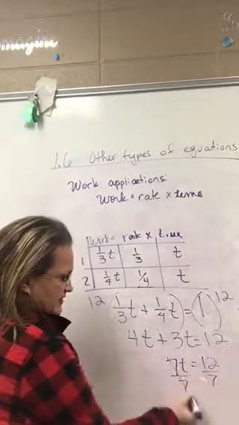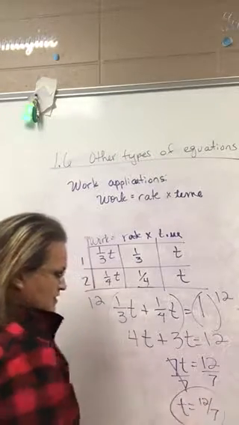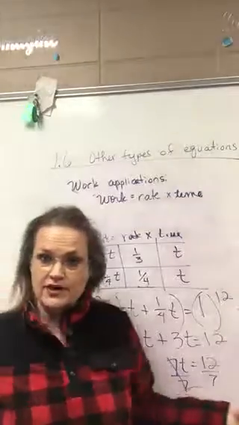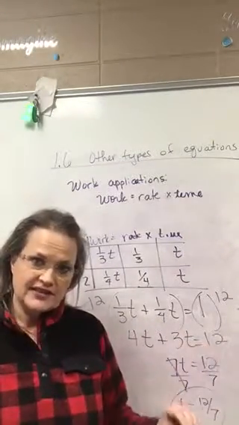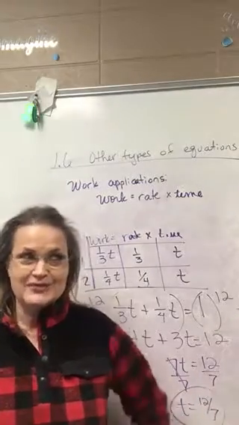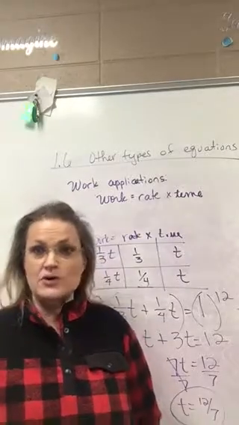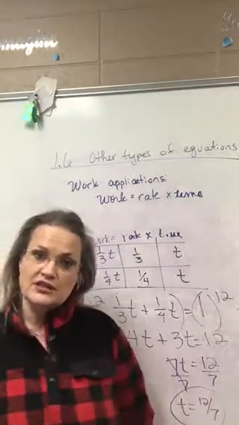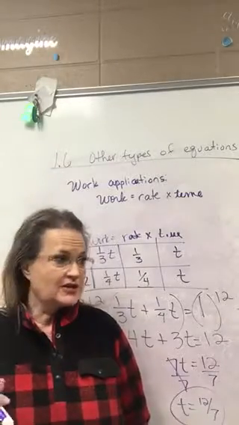Divide both sides by 7. T is 12 over 7. So that's a little less than 2 hours, right? 12/7 would be 1 full hour, and then 5/7, which we could convert to minutes, but that will not be required. So 1 5/7 hours is what it would take if me and my friend were working together to clean that house. That seems reasonable.